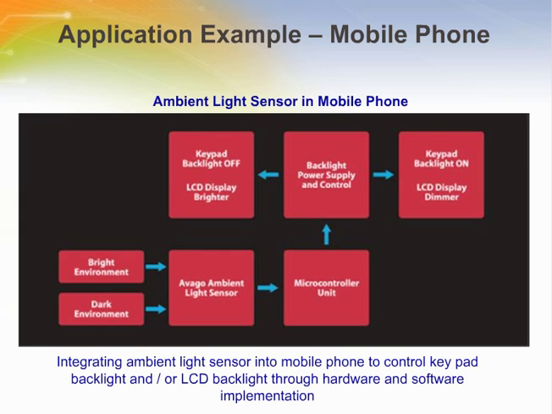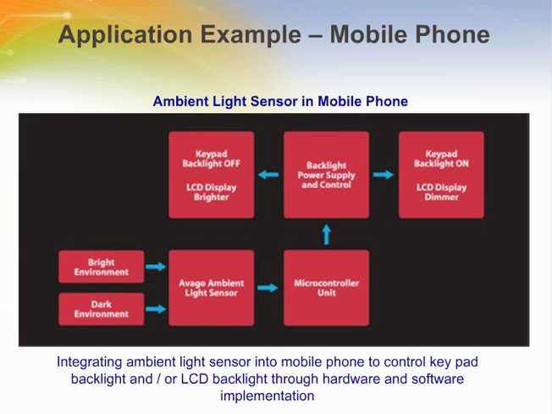The mobile phone has become an indispensable communications component for today's consumers. The use of these phones as informational terminals has increased dramatically. Avago's ALSs detect environmental lighting changes and automatically adjust screen brightness, and can turn keypad backlighting on and off in mobile phones. This feature helps maximize battery life and extends the lifetime of backlit displays.